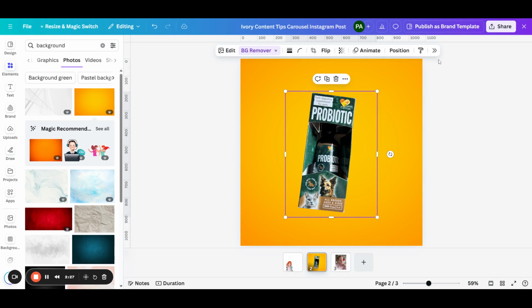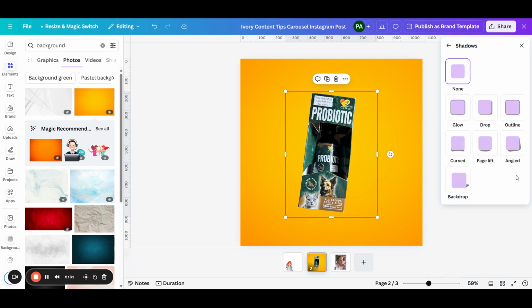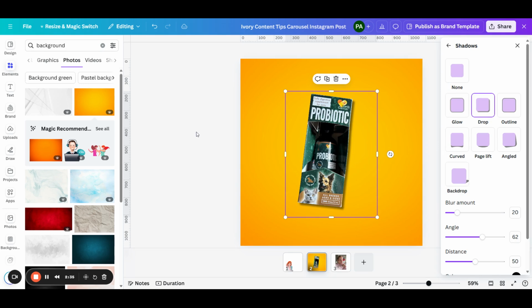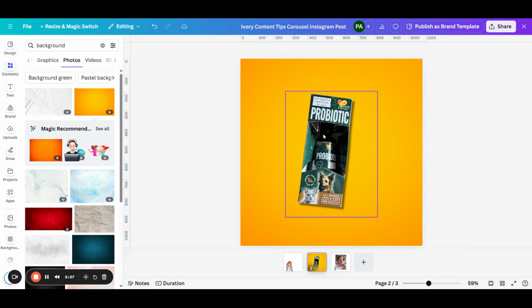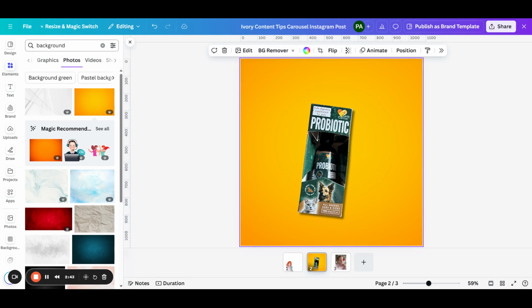Let's see here, I might want to do a shadow on this, like a drop. Yeah, that would look really good. Okay, and then you would put info up here. That's a good way to do it.